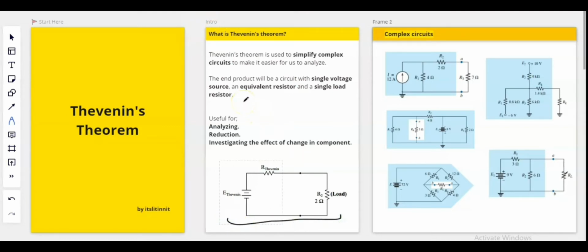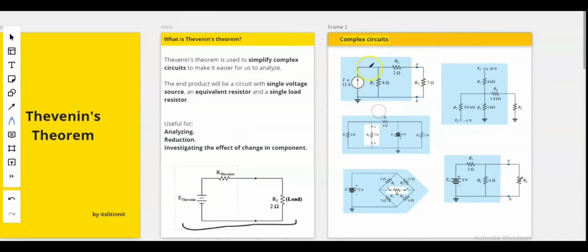Thevenin's theorem is useful for analyzing networks with sources that are not in series or parallel, or for reducing as many components as possible in our circuit to make our calculations easier. It is also used to help us analyze and study the behavior of a complex circuit when the value of a particular component is constantly changed, so we don't have to calculate all the way through for our desired values.